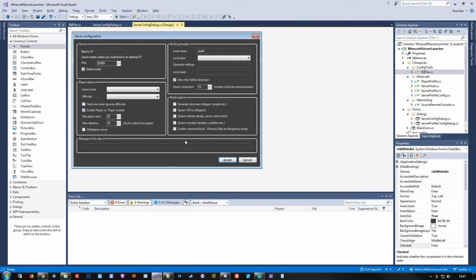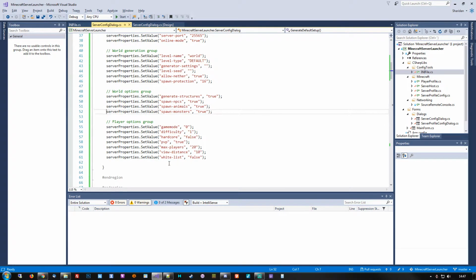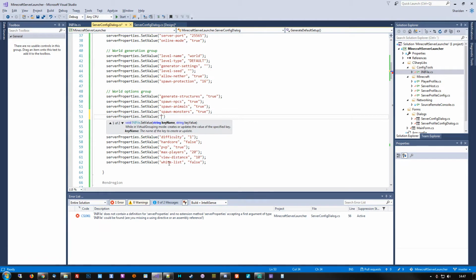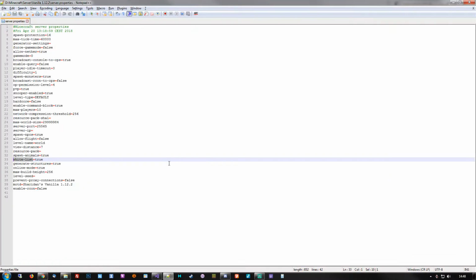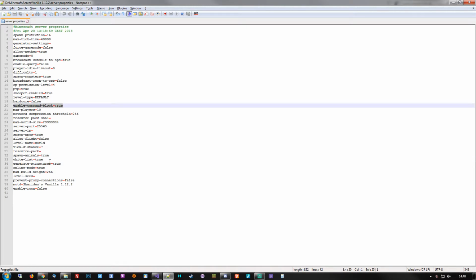And then we need to go back to the world options and add the enable command block option. So we'll go back here and add that set value, and this should default be false. So we'll go and fetch it. The command block has been around for a long time, so there shouldn't be all that big issues putting it in here. As you can see, I've actually enabled it on the local vanilla server.